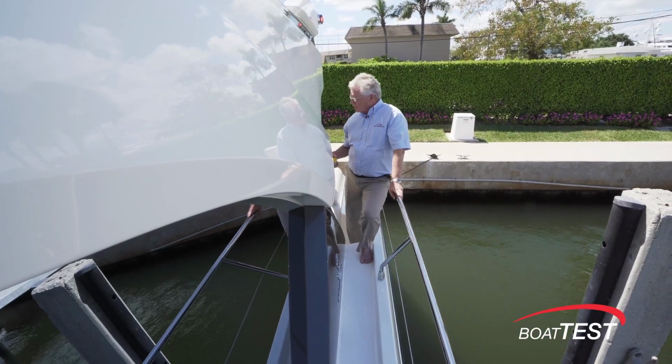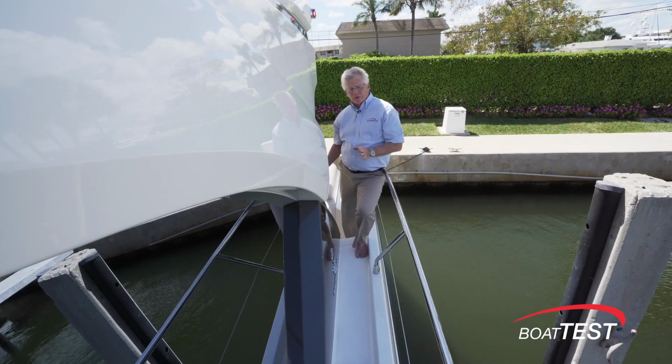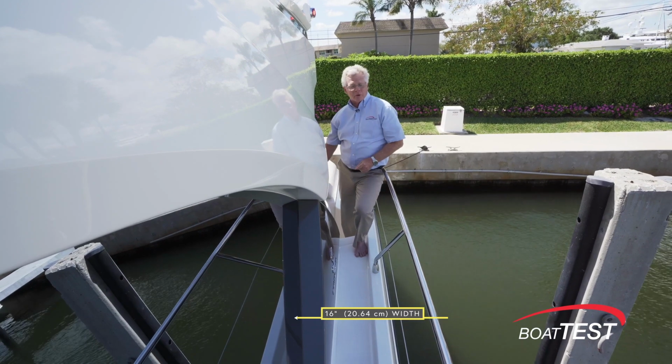To both sides of the cockpit, there are three 9-inch steps leading up to the side decks. It's a symmetrical layout, so they're both the same 16-inch width average on both sides.